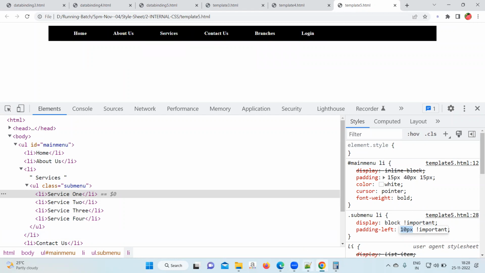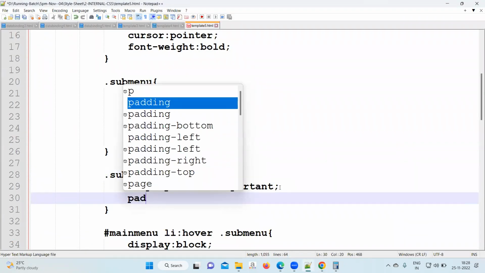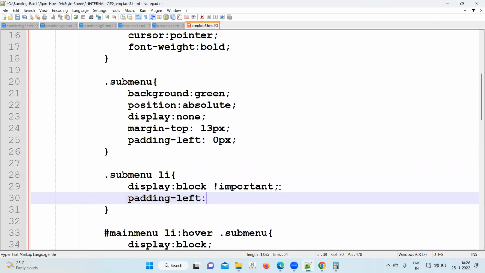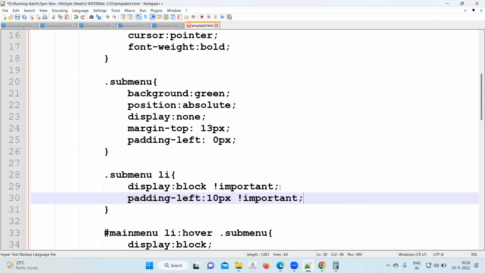Okay. Padding left 10 px. In the submenu li, padding hyphen left somewhere 10 px, exclamation important, to set higher priority. And in the submenu, you can make it a little more wide. Add this padding left 10 px.